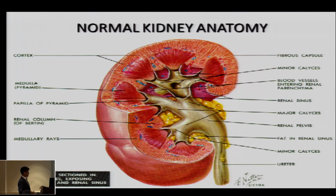In addition, the cortex is also the site of the production of a few different hormones that we'll go into a little bit later, which are important in that it potentially could impact growth and blood cells as well. And then the medullary system here, if you think about it, the cortex filters out, reabsorbs any of the waste, any of the products that you want. The medullary system really helps concentrate the urine, and by the time the urine filters all the way down to the pelvis, it's where it gets collected and then excreted out of your body.